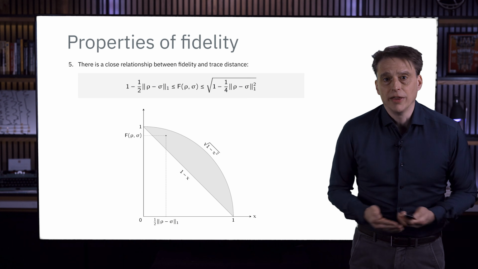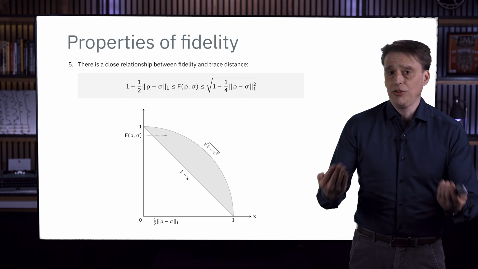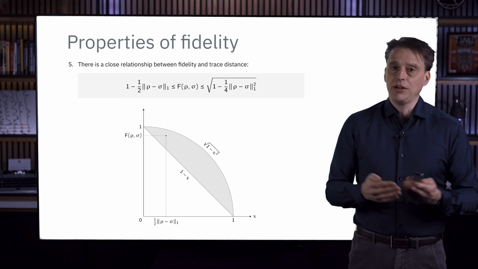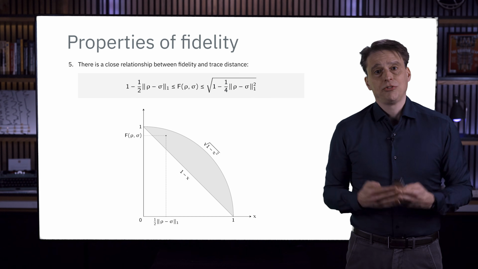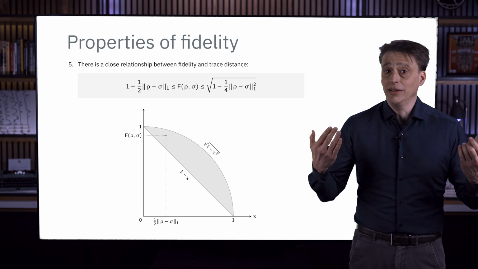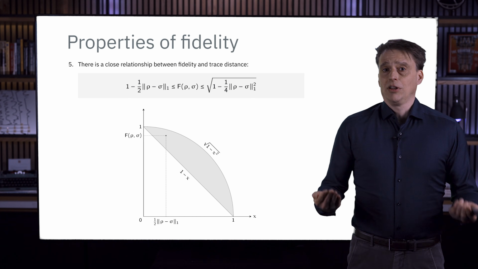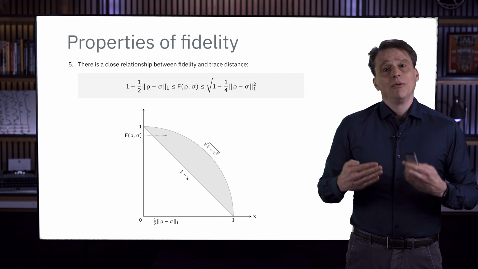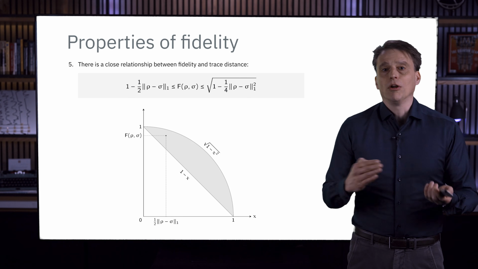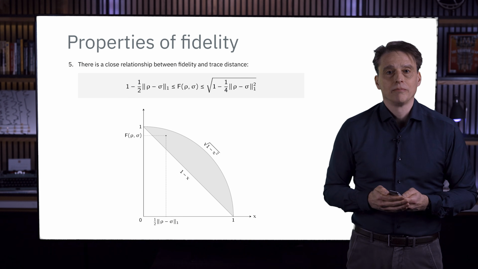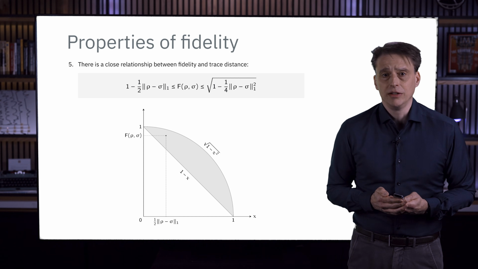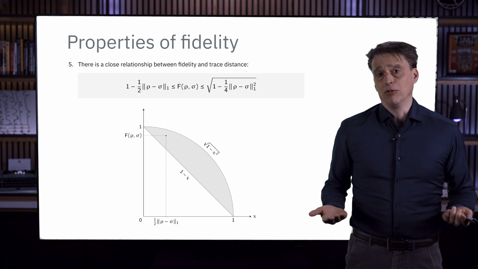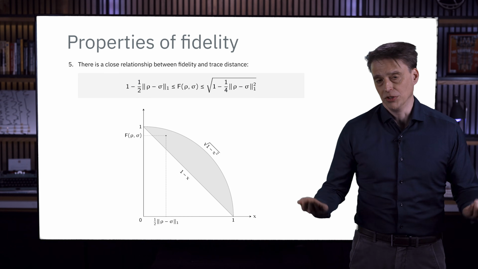These inequalities get used very frequently, and part of the reason for that is that we often care more about the trace distance, ultimately, because it has a natural interpretation connecting with quantum state discrimination. But the fidelity has so many amazing properties that it's generally the easier one to work with. And as long as we're in the upper left-hand corner of the gray region, which is often where we find ourselves, we don't lose too much by converting back and forth between the fidelity and the trace distance. So those are some of the properties of the fidelity. There's lots more, but it's a good start, and hopefully the list is helpful for beginning to develop some intuition about the fidelity.